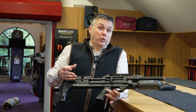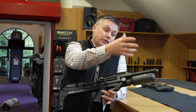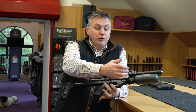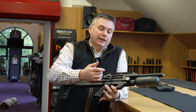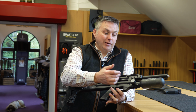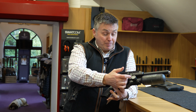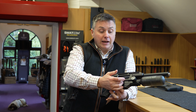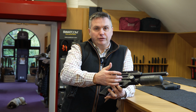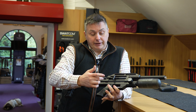Regulators are quite common ground on a lot of air rifles now. The idea is to take some of the pressure that's coming off this bottle at 250 bar and reduce that down before it hits the valve. Now, obviously, two is higher than one, so obviously it's better. So we've got two regulators in here. The first one takes off that big, large power, 250 bar, and makes it more controllable, typically down to about 100, 100 to 125 bar level before it hits the secondary regulator on here.